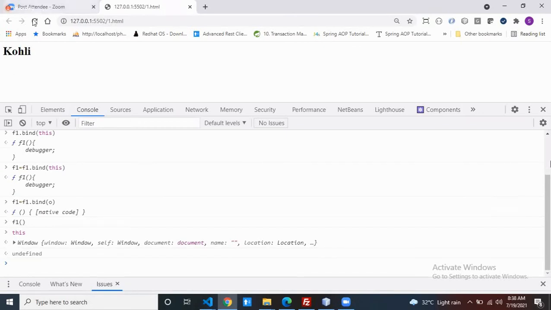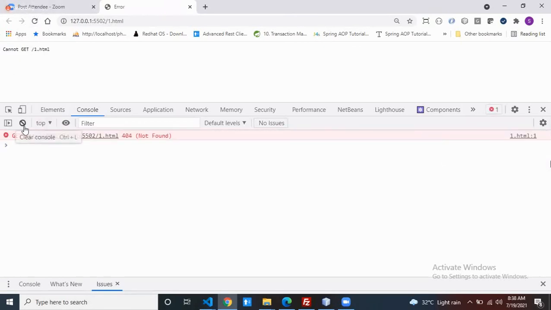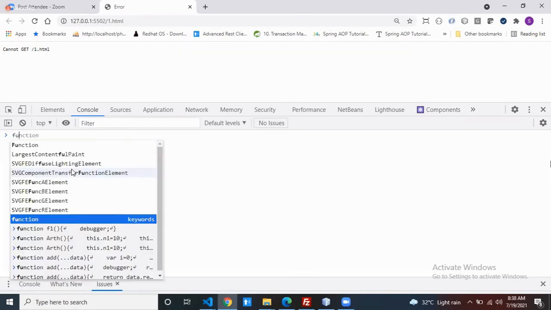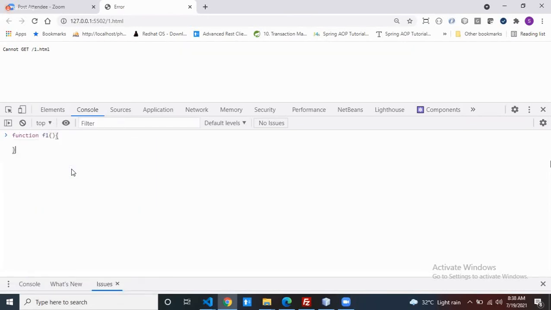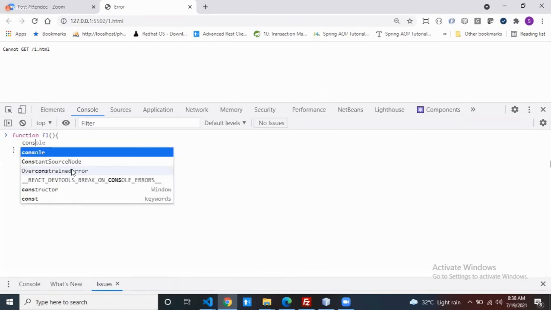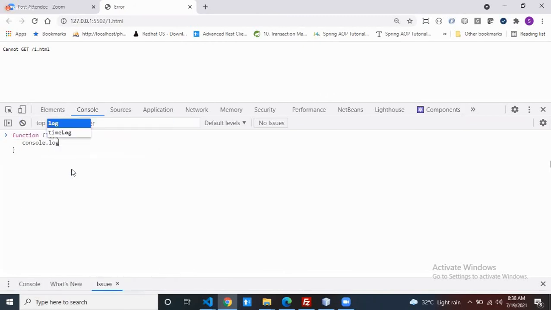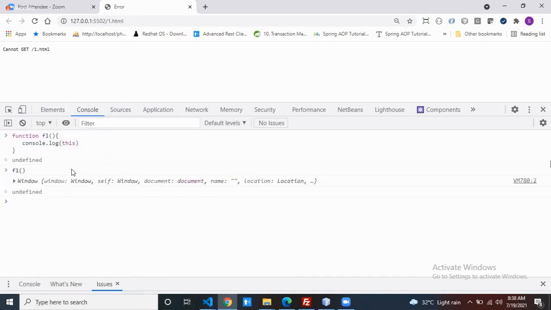Okay, just wait. Now come here. Now this is my function F1, open one and close one. Here you can write console.log of my this. That's done. Now if I call my F1 generally, it's pointing to window.